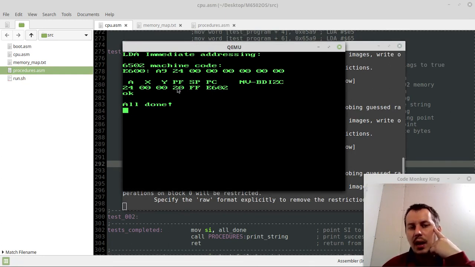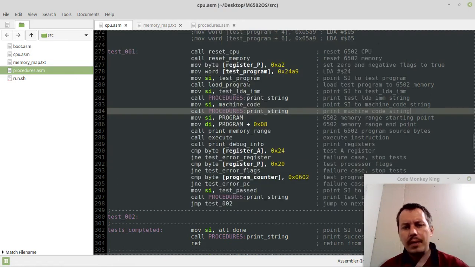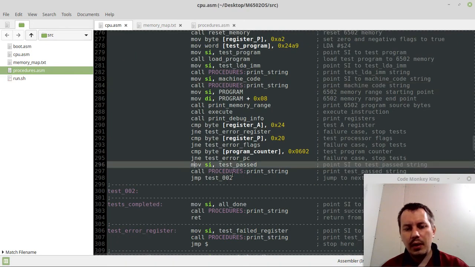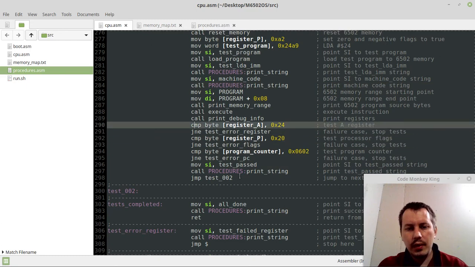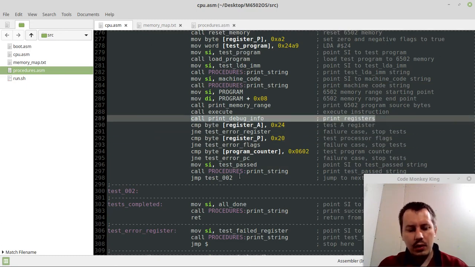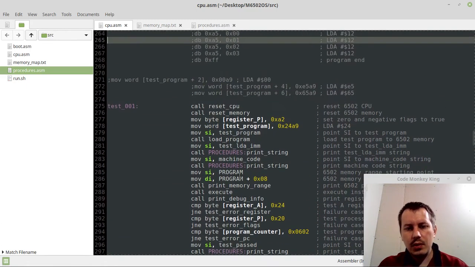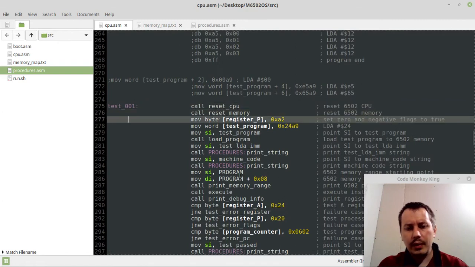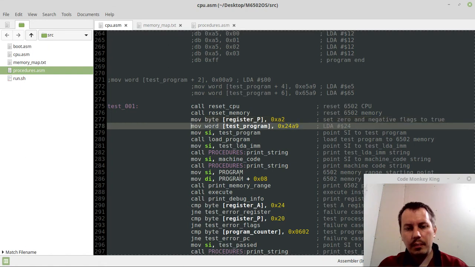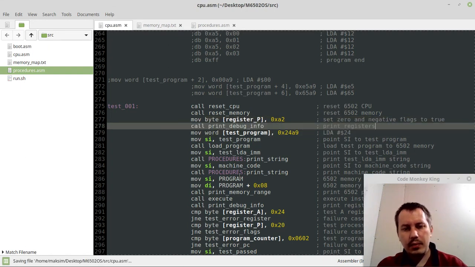And by the way, in this case in particular, it might make sense to actually print the initial debug info here. So I think if I just copy this, here, print the registers.